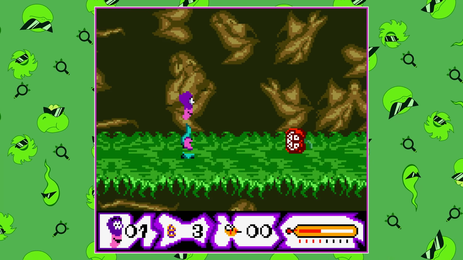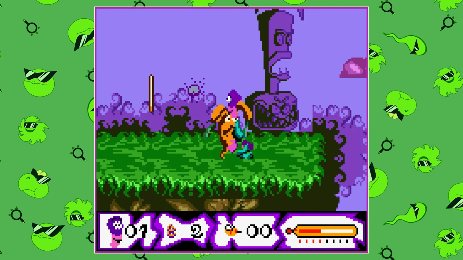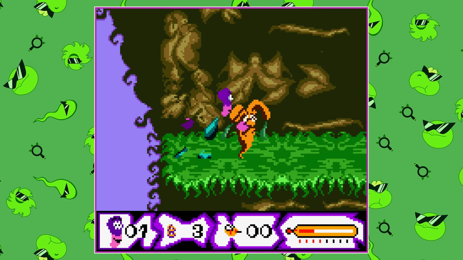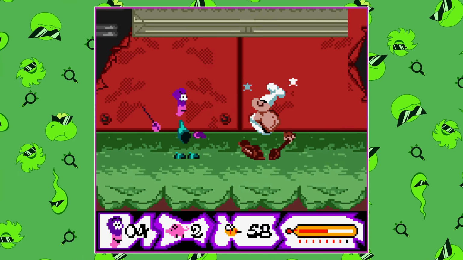The first item Doc grants Ed is a stick so he can attack enemies, like these carrots who occasionally block your path. Fighting with your stick is fairly basic, with most enemies going down in 2 hits. Just make sure to watch your spacing and you'll be fine. This stick is the most convenient way to dispatch enemies, so you'll have it equipped most of the game.